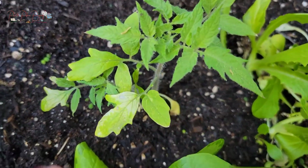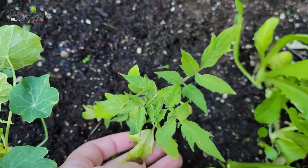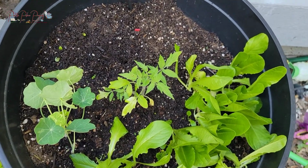And if you see this on the tomato, this is because it got sunburnt. When I brought it out here, I didn't harden it off right. So I need to be hardening it off more.